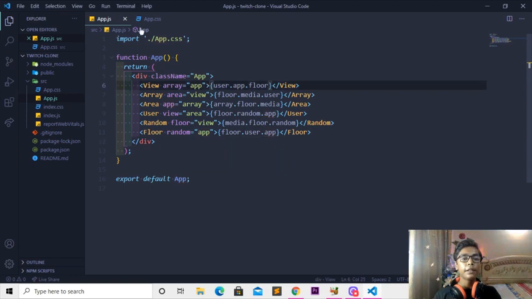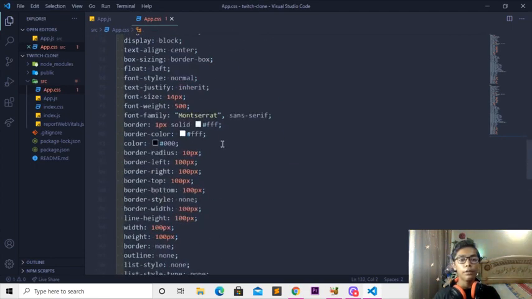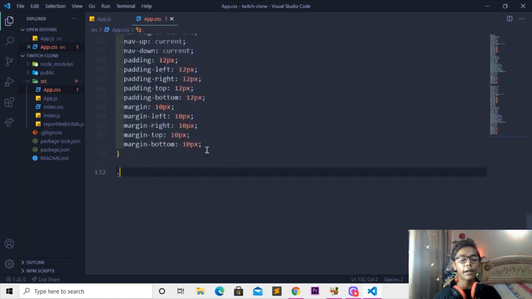Then I'll be going to my app.css file to work with, and I'll be coming underneath here. Here I'll be writing dot, because it is a class. If I show you at the top, I have not written a dot because it was a tag. So now we have to define a class. I'll be writing dot, pasting my class name which I have just copied, or you can also write your class name if you don't copy it here.